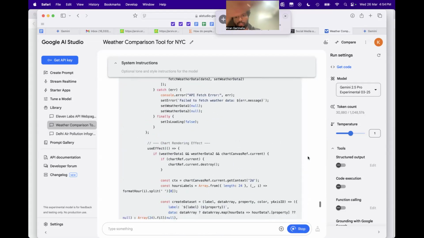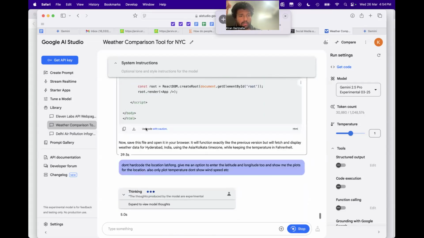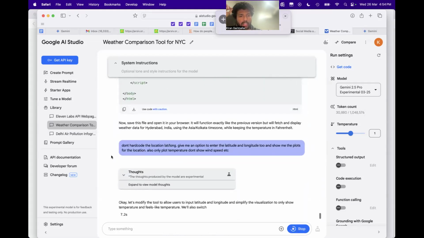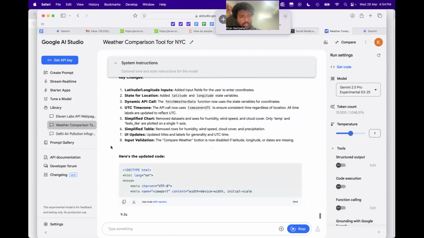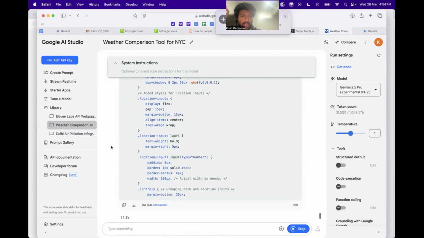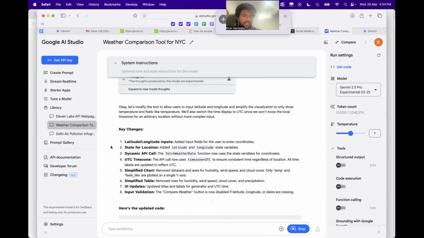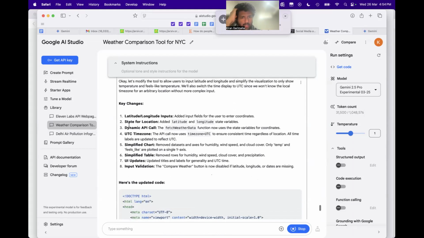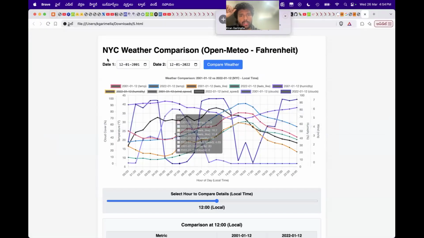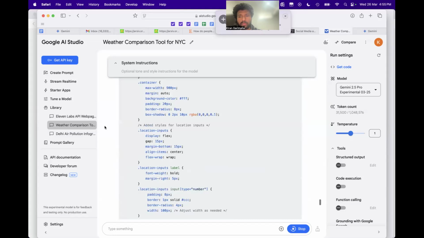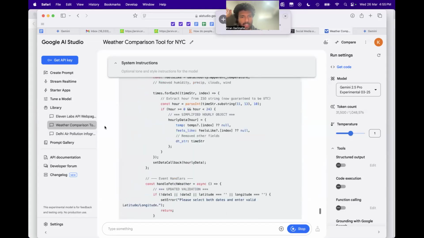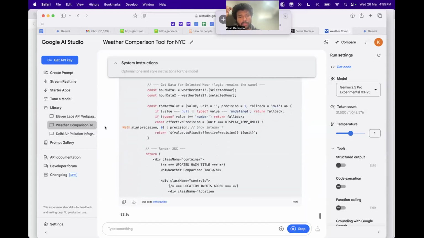By the way, this code is ready. So if you want to copy paste this, I can already do that, but let's wait until this thing is done. It's already made a plan. So it says, okay, you want to check latitude and longitude, get the time zone, and all of that stuff. So it's really, really complex. Again, if you want to build something like what I showed you here, this would be a few days of work for a developer, but now it's a few seconds of work, which is just unbelievable.